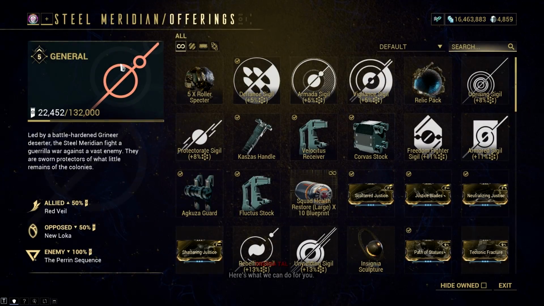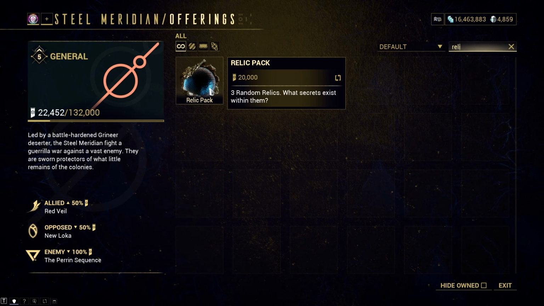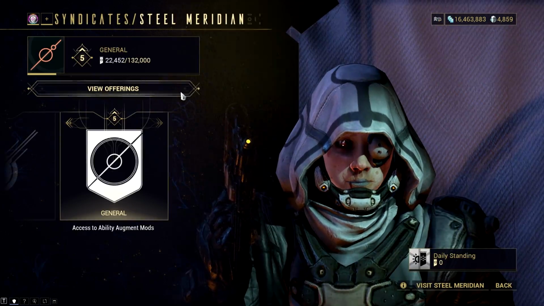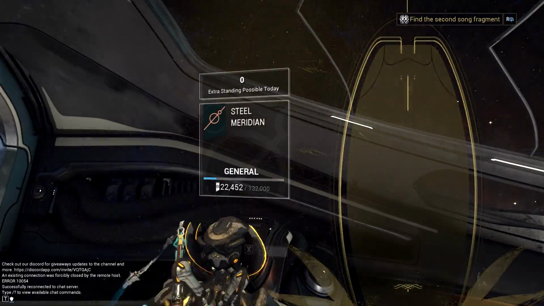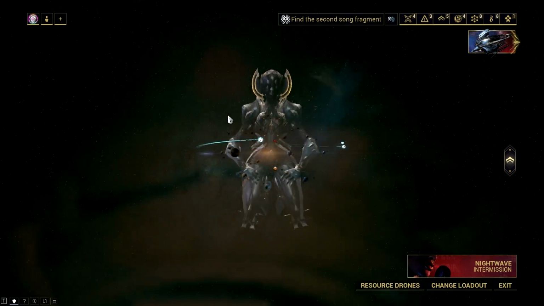In my case, I usually open relic packs and go with the team farming the same new Prime parts to get them. It's really easy to do, and you get quick access to the new Prime parts without even farming them at day 1, if you save up a lot of standings and Steel Essence, of course.